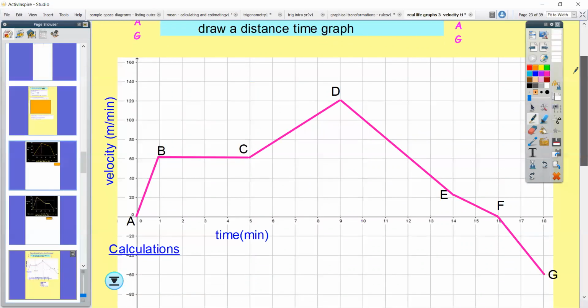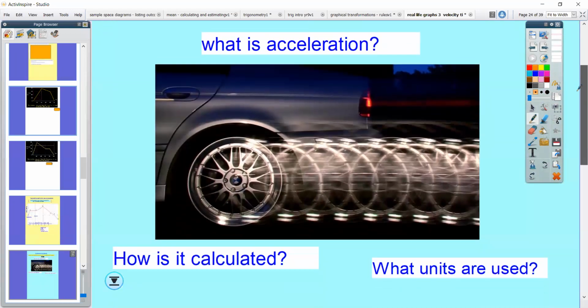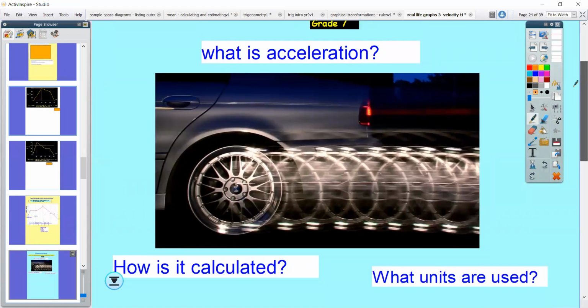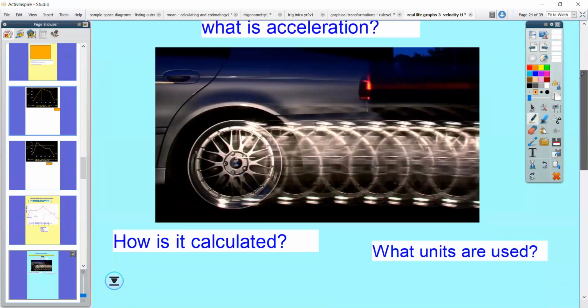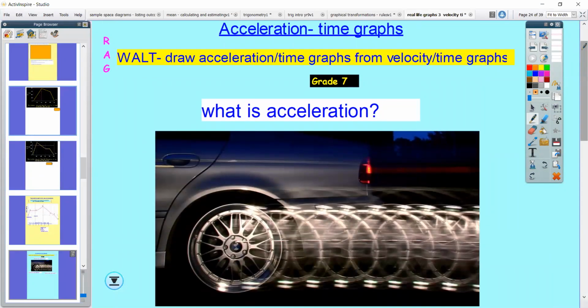And some other examples here as well. Okay, so another one here. Acceleration, then it leads into what is acceleration? How do we get acceleration? I'll often refer to the car. How do we actually change our speed in the car? The car is often measured by the acceleration of the car, especially performance cars. It's how quickly a car can change its velocity. How do we change the velocity in a car? We put the accelerator down. So it fits into what they know. What are the units used? Well, it's a change in velocity over time. So velocity is meters per second divided by time, which is seconds. So meters per second divided by seconds gives us meters per second squared.